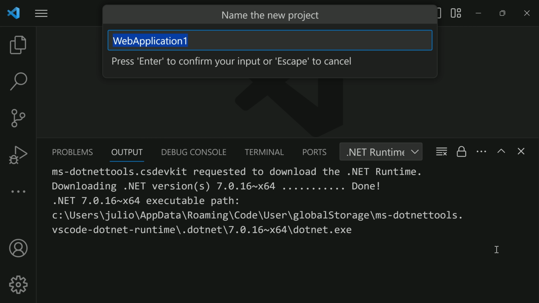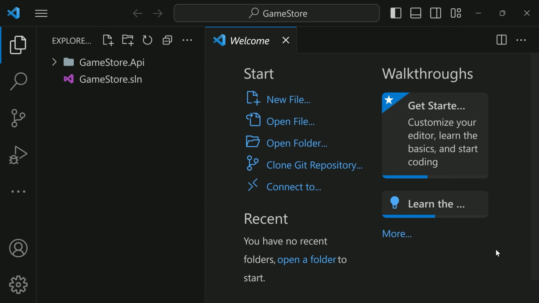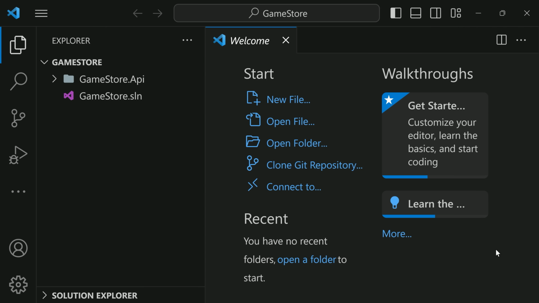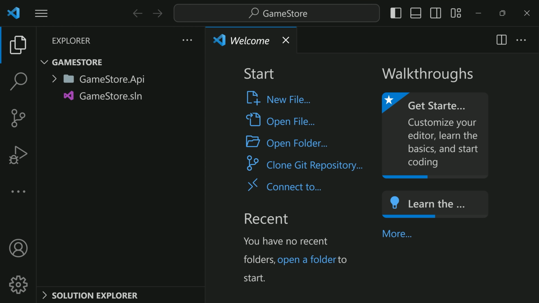Now, from here, the last thing that we have to choose is the actual name for the project that's going to represent, in this case, our API, our Game Store API. So for that one, let's go ahead and type GameStore.Api. Let's hit enter. And now VS Code opens, like I mentioned, our Game Store directory. And as you can see on the left side, we now have our brand new Game Store project created over there, alongside a solution, which is the one that we can use to group the different projects that build our application, right?